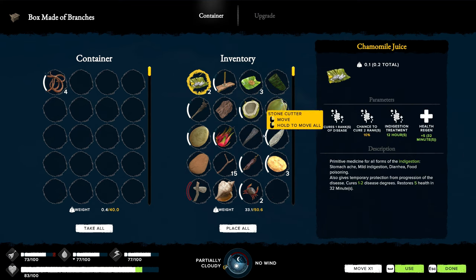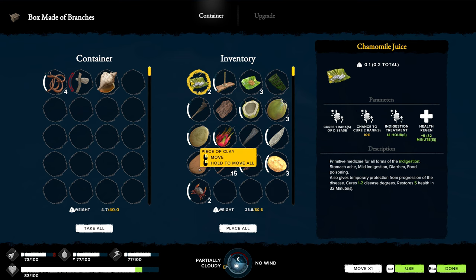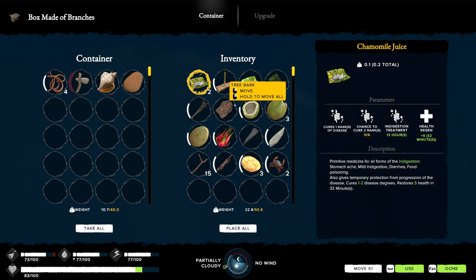Let's leave all the worms. Got the fried eggs. A lot of those we're going to use. We'll leave that for now. We'll leave that. The clay too. That's kind of it. Everything else we need to kind of keep on us. What weighs so much, man? Something weighs a lot. We're down to 22 though.